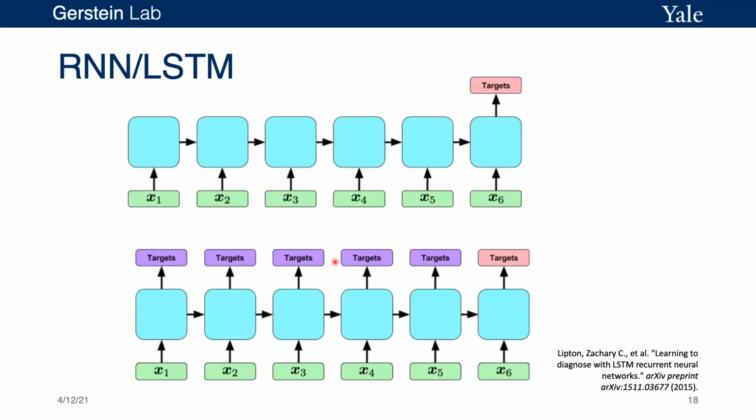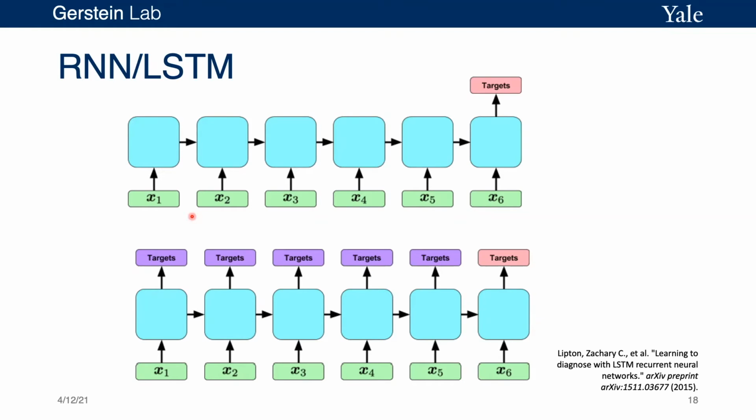But translation is not usually a big problem when we are looking at biomedical literature, but we can also do classification using a recurrent neural network. For example, if you want a classification over the entire piece of text, as in ICD labeling, you can build your classifier on top of the last output of the sequence to predict specific targets, whatever targets are in your task. And of course, you can also do classification on every single position in your inputs. For example, for named entity recognition, you can build a classifier on each one of those outputs, indicating whether it is a named entity or what kind of named entity it is.